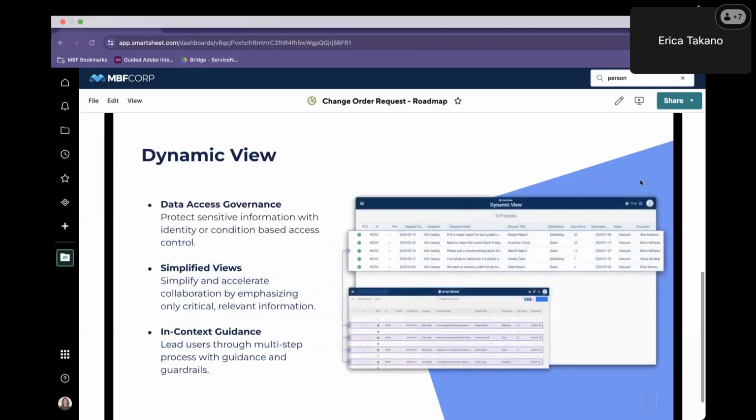To do this, Angie covered it a little bit, but we will also be using Dynamic View. It is a tool that allows you to manage multi-step processes by sharing only what is needed to the right people at the right time for viewing and editing. In this context, we will be protecting sensitive information such as contingency balances, budget changes, and additional change order requests with identity-based access, giving a contractor access only to the information that is relevant to their change orders.